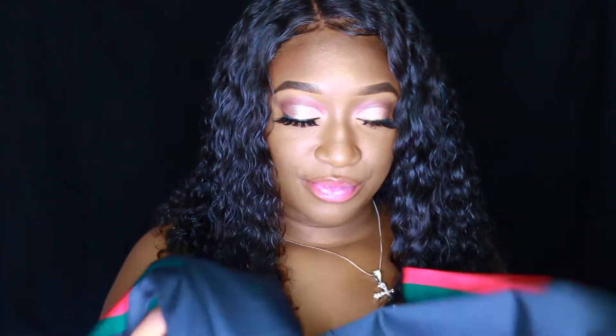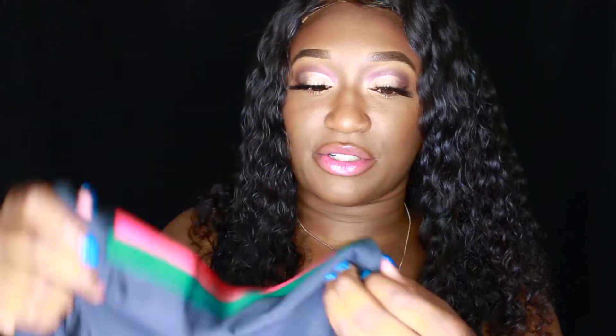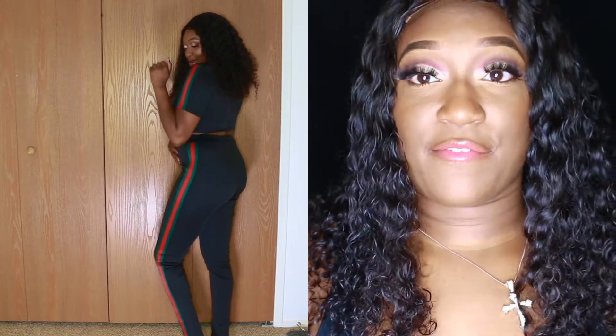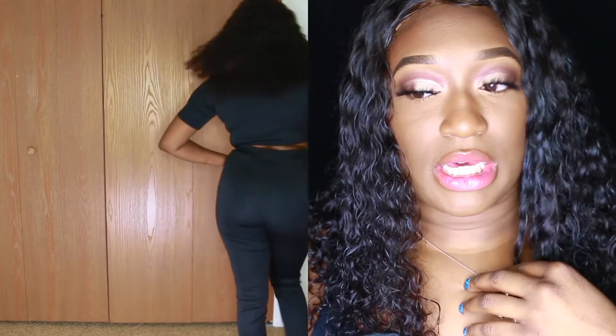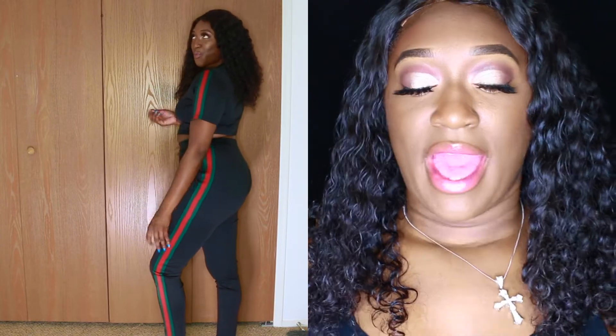I also ordered this other two-piece. It's black — a black crop top with a short sleeve shirt that has Gucci-like stripes on the side, the red and green stripe. The material feels really good; it feels stretchy, and I do like that. The only thing I don't like is that it's really short — I don't like short crop tops. This outfit was $22.99. It wasn't on Prime, but I really liked it. I feel like you can wear this with a cute sneaker or a cute sandal. Little outfits like this are so convenient — I can just throw it on and go versus trying to find and match an outfit.